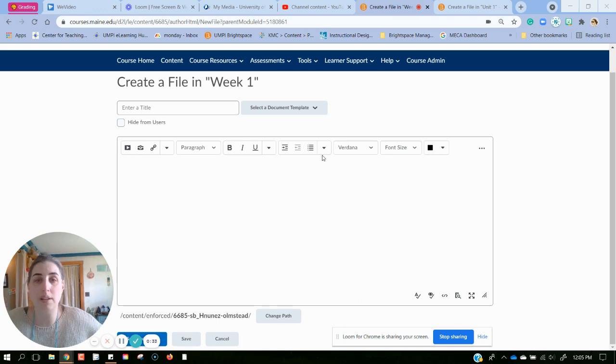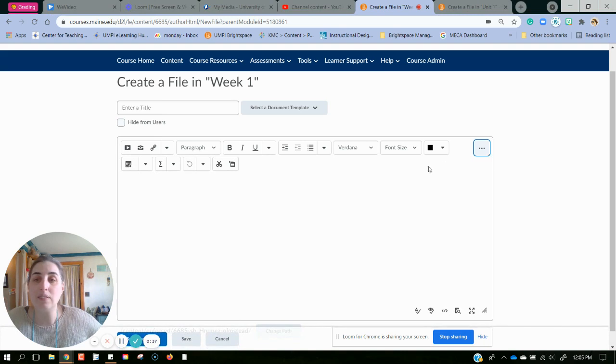So this is the content editor as we know and see it right now. We can extend that by opening up the little three dot that's over in the right-hand corner there, and that can open up our tables and functions and stuff like that. We have our handy dandy insert stuff and our insert images and our course link. And then at the bottom of our content editor too, we have the ability to view the code if we want to. We can do our accessibility check and also our spell check down at the bottom.